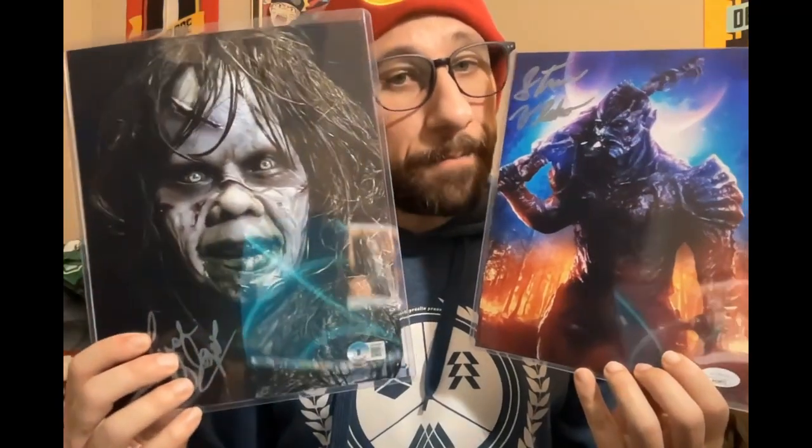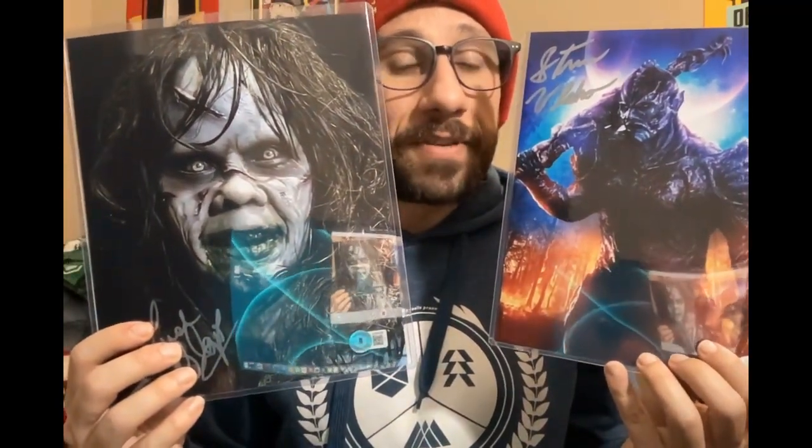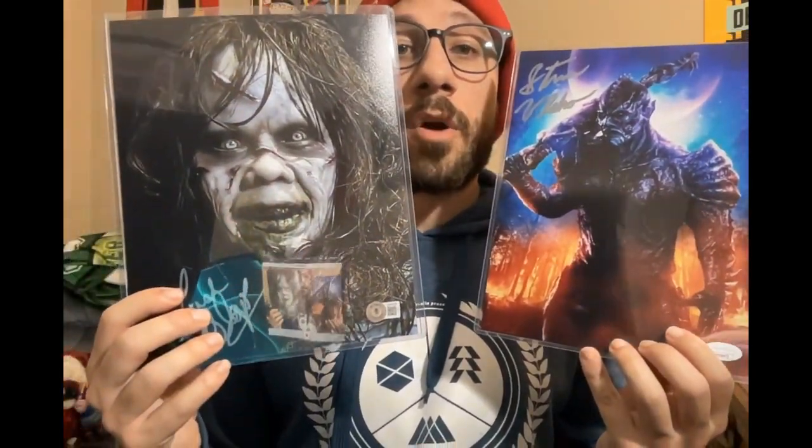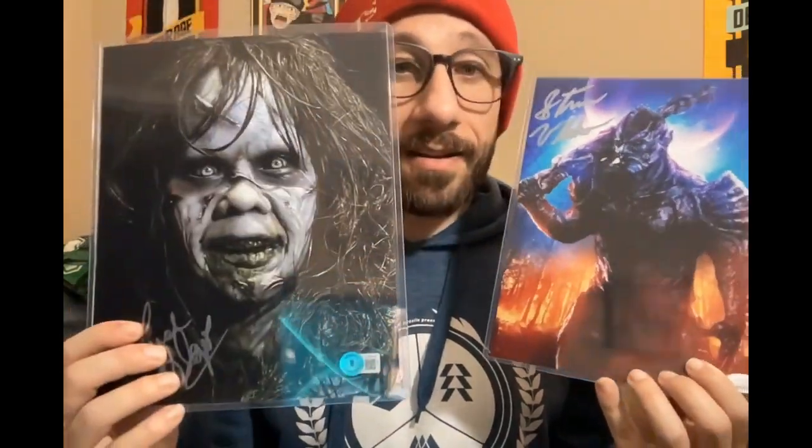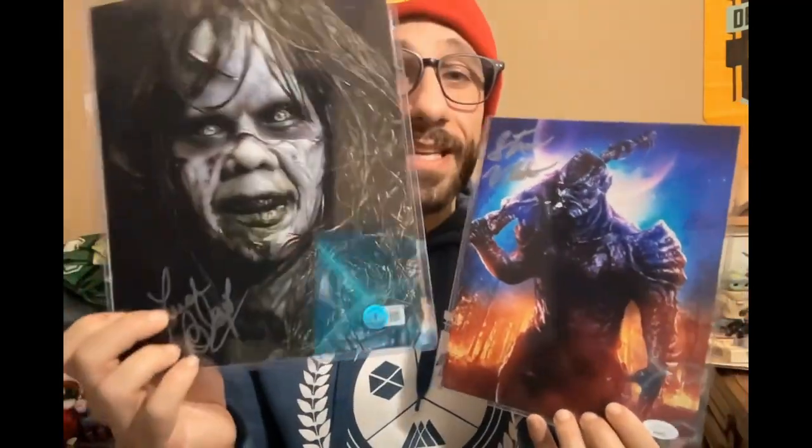Let's first go with Bam. Linda Blair is phenomenal. Stars in The Exorcist as well as other horror movies in this industry. This print itself is creepy. You take out her name and I'm still gonna love it. If this was the print, I would have loved this. But it's signed on top of that. That is so amazing, and it's an actress in the horror industry that you probably know. For that reason, I'm going to give this a 10 out of 10. This is a phenomenal item, and I was so stoked when I got this.